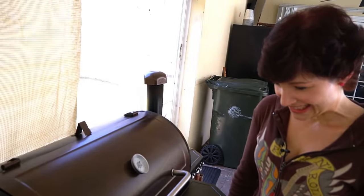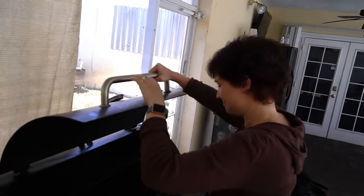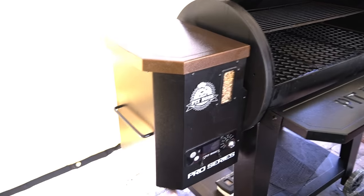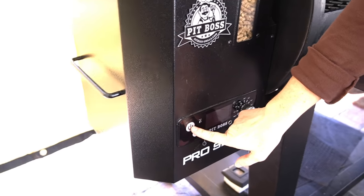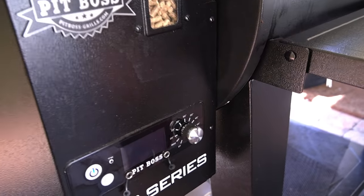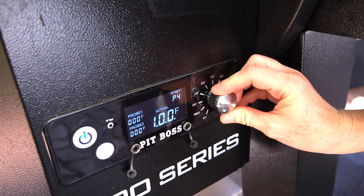Okay. So in order to start this thing, the first thing you have to do is open up the lid. All right. I can do that. Okay. Ta-da. Are we done? Okay. Now come down here and press the little power button. Yep, just press it. It'll light up blue. Now go over to that knob and turn it to smoke, the very first notch. Okay, you've turned the grill on. That's all you did.